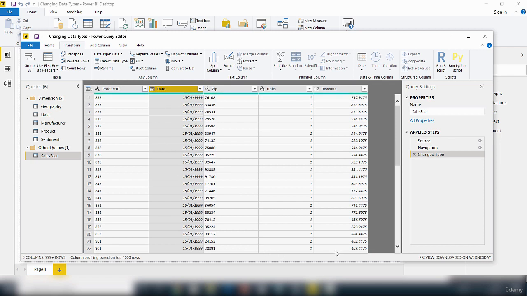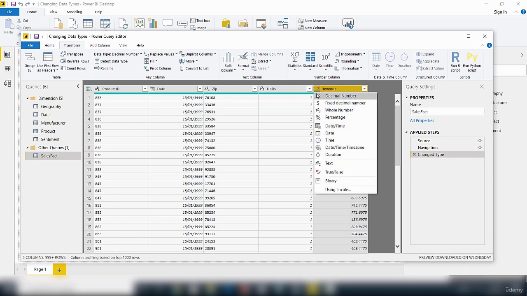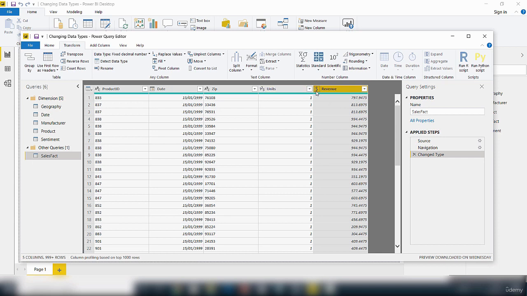Now, if I look at this column called revenue, you can see the format it has specified. If I click on this little 1.2 here, it will give me a drop down menu. You can see the 1.2 represents decimal. Because this is numerical information, and since we're dealing with money, because it's revenue, I can specify the dollar sign, which is fixed decimal number. I click on that, and you can see the symbol here, and it has changed it by giving it 4 decimal places. So this is another way you can change a data type.